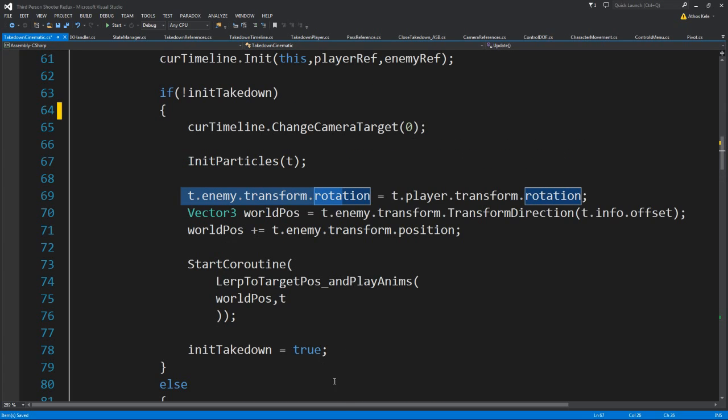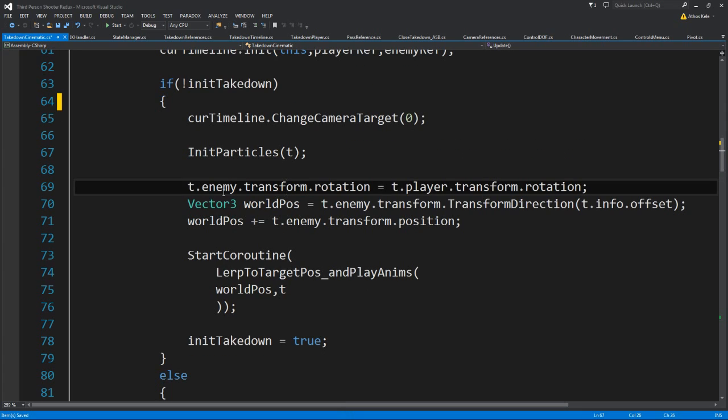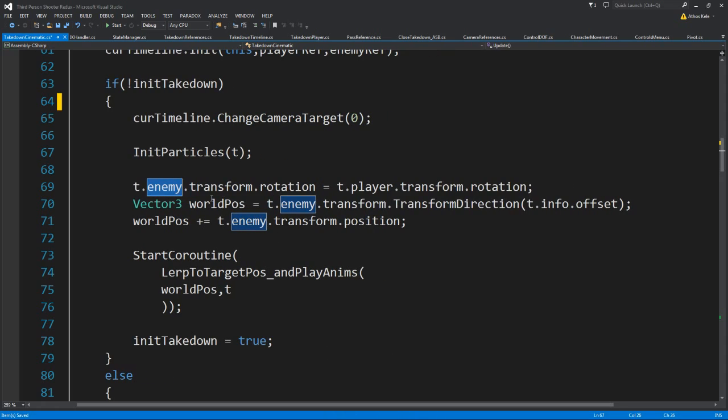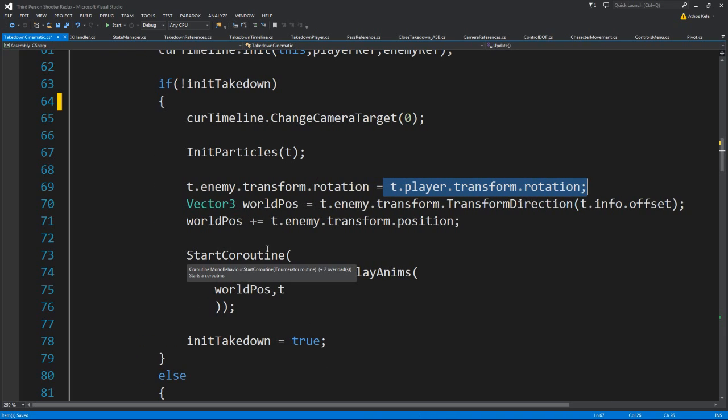then we want to change the enemy's rotation, the enemy transform rotation, to have the same as the player for the animations to play correct. Okay, and if you have more cases where if you actually have an AI in your enemy and you're not using a dummy, you should probably disable it over here. Okay, otherwise the enemy might actually move, or he might actually change the rotation after you have fixed this one over here.